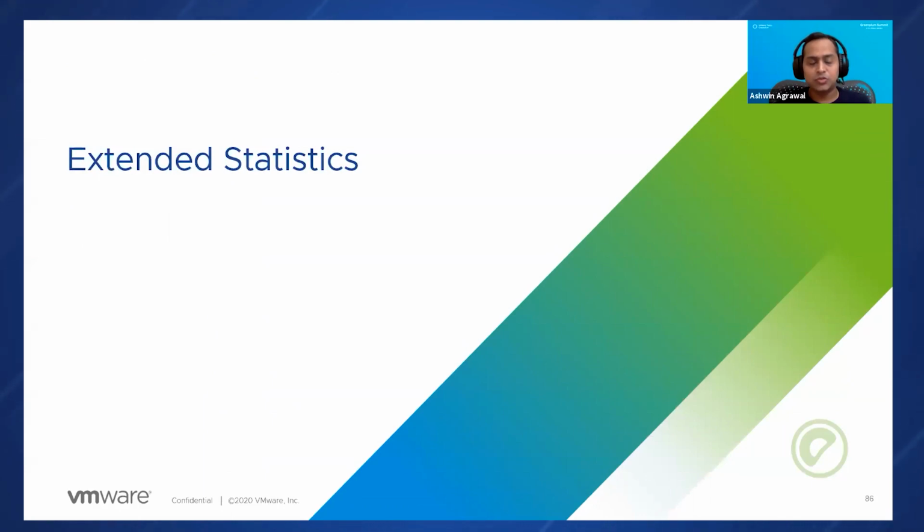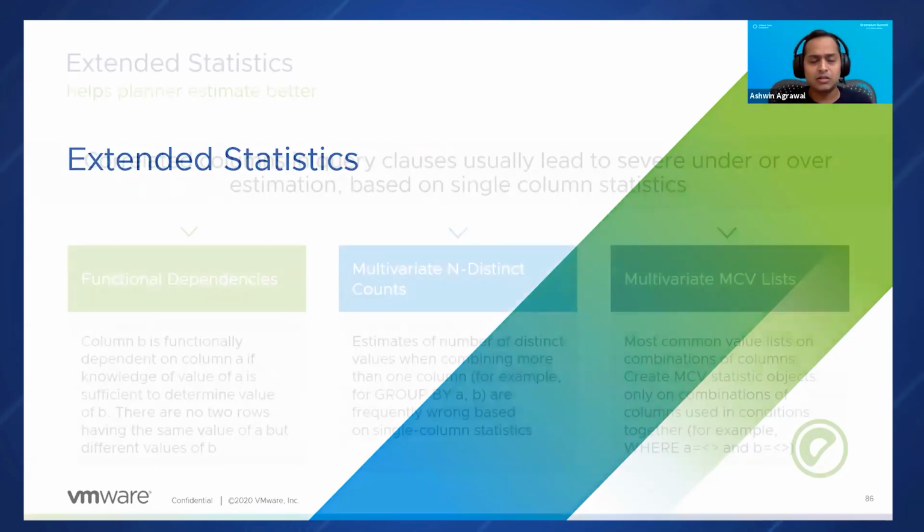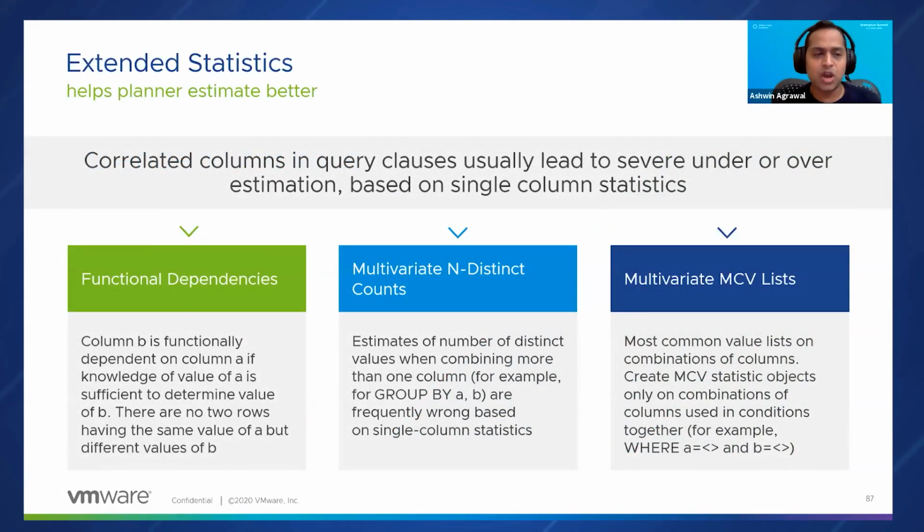This is the feature which, from the analytics side, I'm really, really excited to share. If you look at the next slide, what this feature provides is that normally when you run analyze on a table, the statistics collected are single column statistics. But most of the time, the columns in the table have a correlated nature. And anytime you run queries with correlated columns, the planner will either underestimate or overestimate, and that creates either bad plans or more usage of memory.